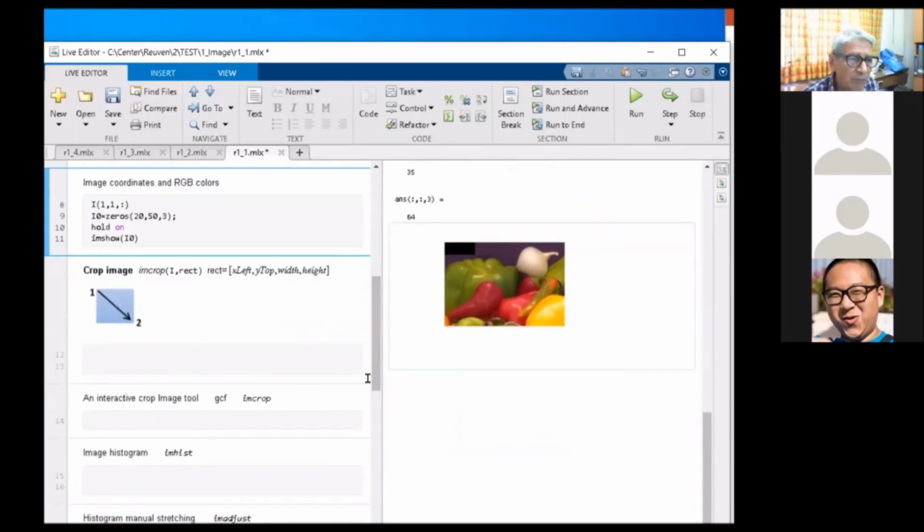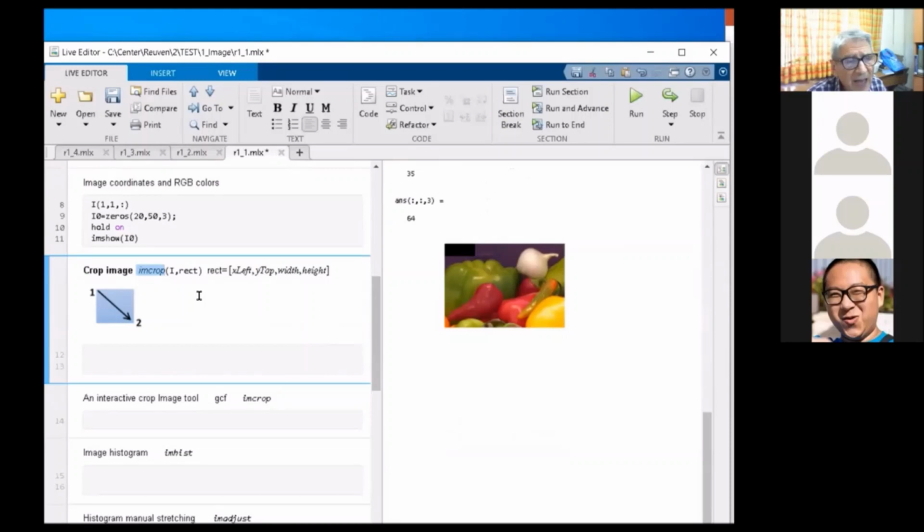Now let's go to another very popular procedure, crop. It means that we take a part of this image to analyze only part of the image. We can use, for example, the built-in Matlab command ginput to crop the image. Why can we do it? Because the Image Processing Toolbox has the command imcrop.